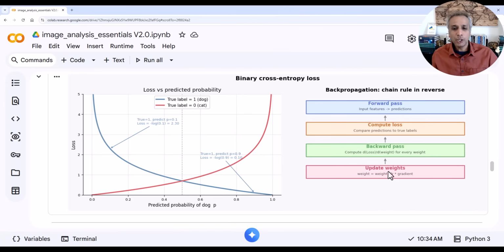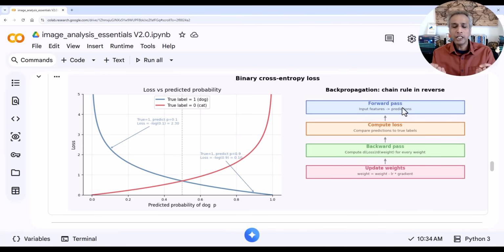What happens is you update the weights. First of all, you do a forward pass, right? A forward pass is nothing but you're just multiplying and doing the math. Input feature vectors, x1 times w1 plus b, and then go to the next layer, do the same math, and finally you get your output. And when you get your output, your predictions, you have some predicted value. And you're like, okay, I have my predicted value. I know what the actual value is. That's what training is. You should know what the actual is. The actual is 1 if it's a dog, 0 if it's a cat, in our example.